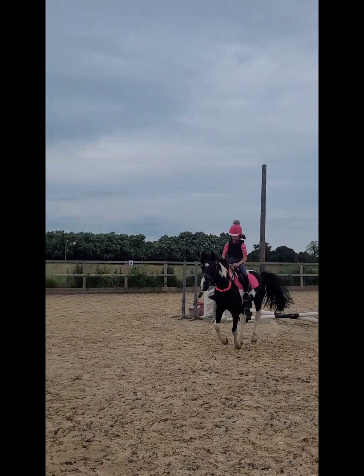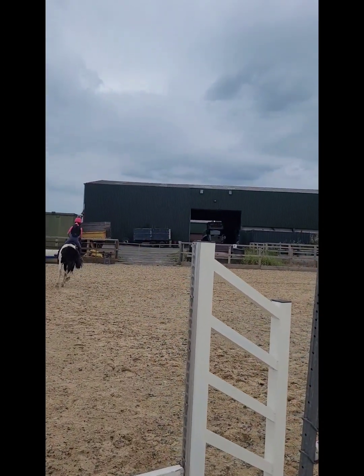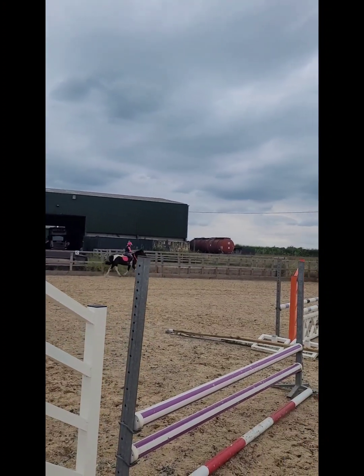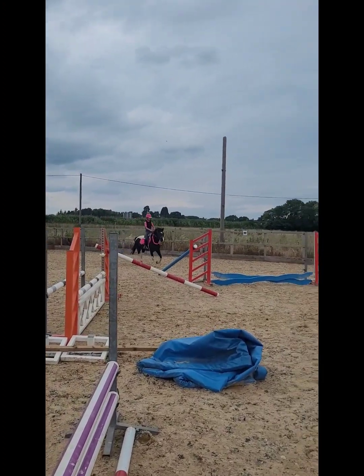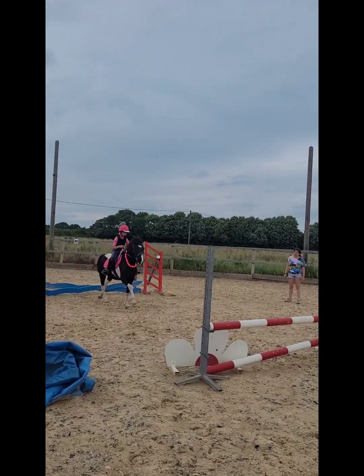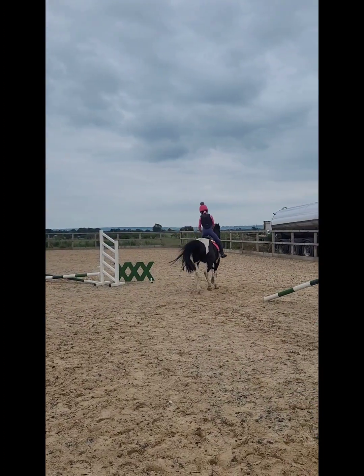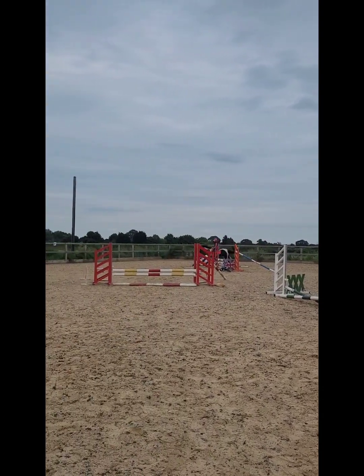So I'm going to talk you around the course now. We went over the black one, over to this purple one. We do make them a bit higher next time if you're thinking they look bigger from the other side. And then we went over the, is it the blue and the reds this time? Yeah, but I had a lot of trouble with that corner. You might think it's easy, but he kept speeding up at that corner because he thinks we're going large, but we're not. So it's quite hard for me to keep him under control.